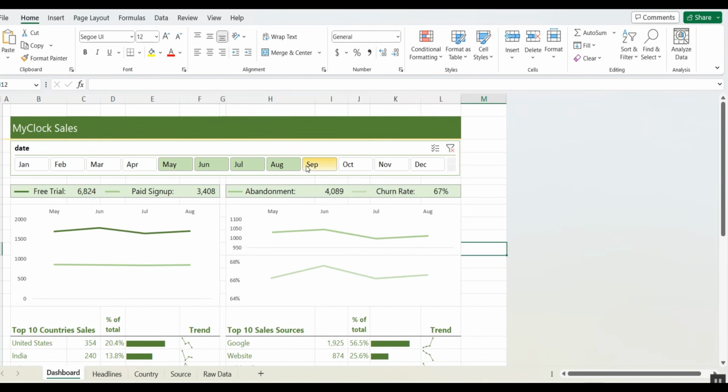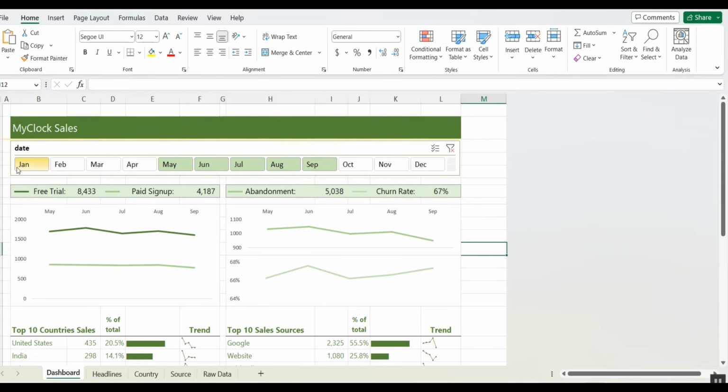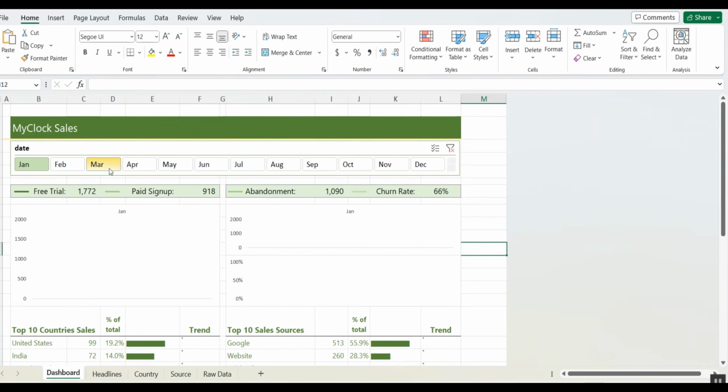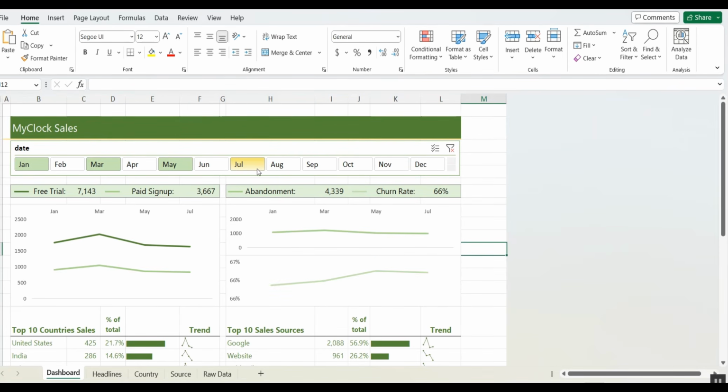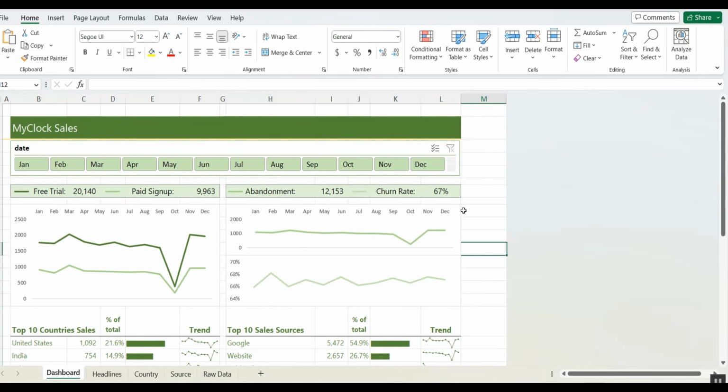So I can choose any dates, I can go the other way, and I can also select specific dates by holding down the Control key. Next we want to create a report title that dynamically updates when we select different data from slicers.